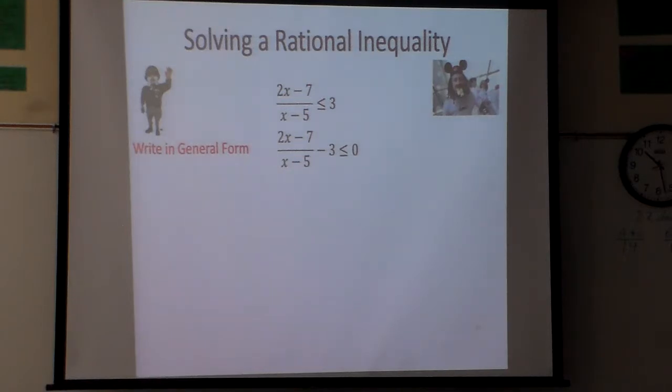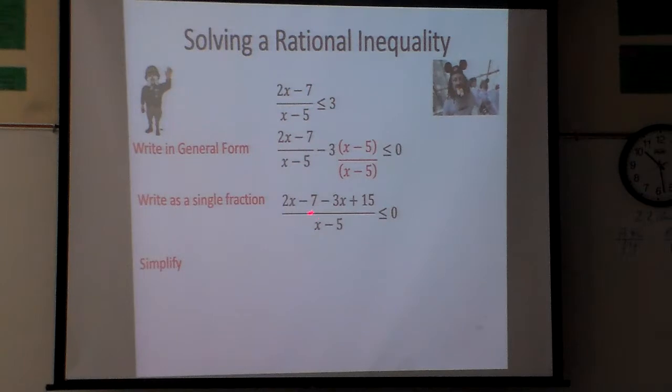But what I need to do now is this here. In order to add that, I really need a common denominator. So what I'm going to have to do is this. See that minus 3? And what's my denominator here? It's x minus 5. So I'm going to have to write it as a single fraction and multiply x minus 5 over x minus 5 to get a common denominator, which means I'll take negative 3 times x and negative 3 times negative 5, which is why I end up with negative 3x plus 15 all over x minus 5.